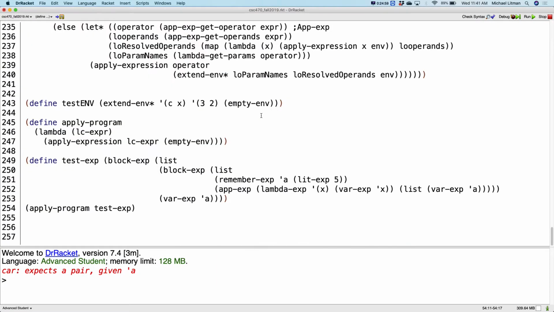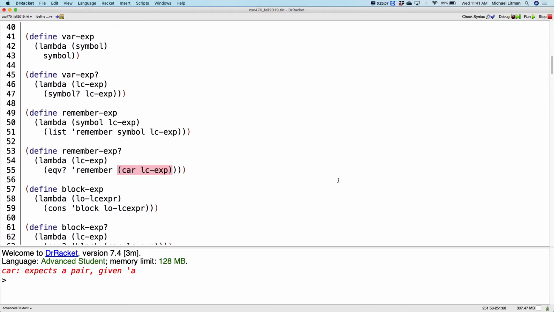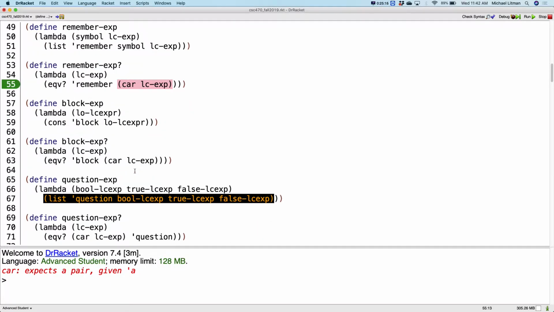Oh. So a remember expression... Well, no, this should be okay. It takes in a lit expression. It's in our question form. Are we already passing it, asking car, if it's a remember? So we're already passing it the car of LC expression, and then we're calling the car of LC expression, but it's already just the symbol.